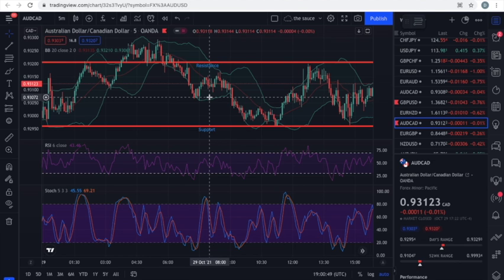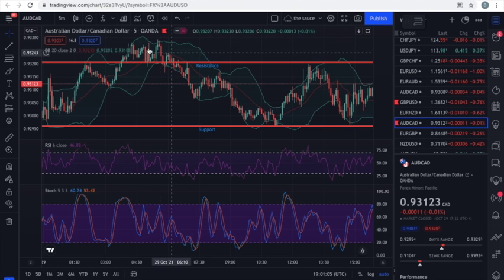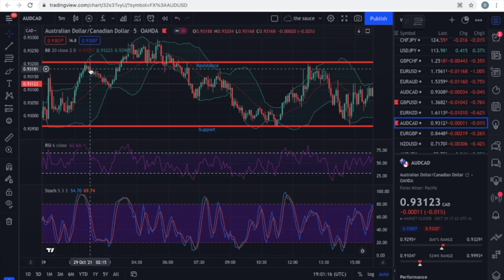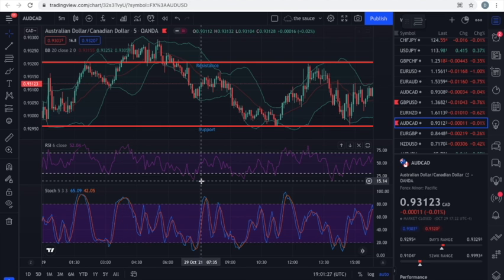Now, you can also look at this from a different perspective. You can look at it as a head and shoulders. Head and shoulders is a pattern that traders typically trade. It depends on how you want to look at it. Some people like it to be perfect, where this is the head, this is the shoulder, and this could be a shoulder if it came up to here. It doesn't always come this perfect. Sometimes this could be a head, shoulder, and as you can see, shoulder again. Head and 2 shoulders. So that's how some people look at it. This is just to show you the basic support and resistance that I look for when I'm trading.